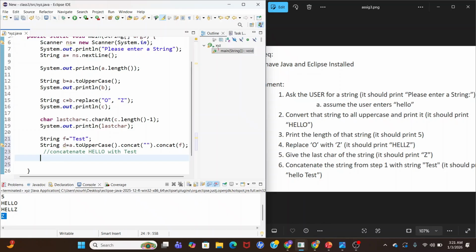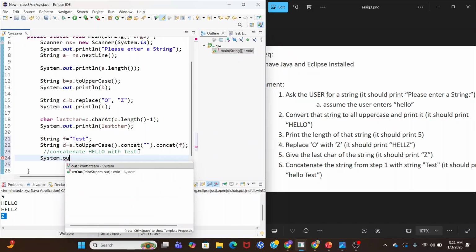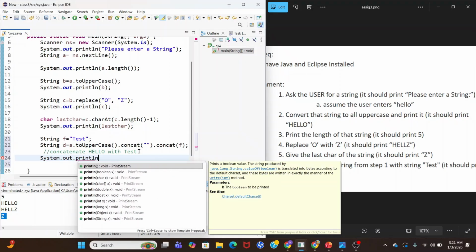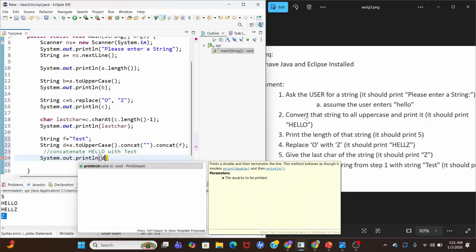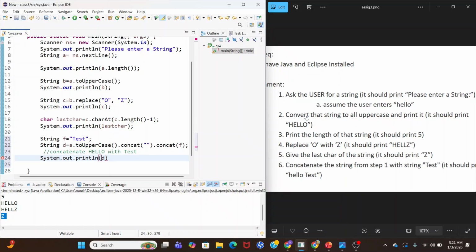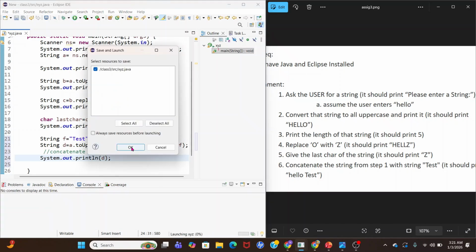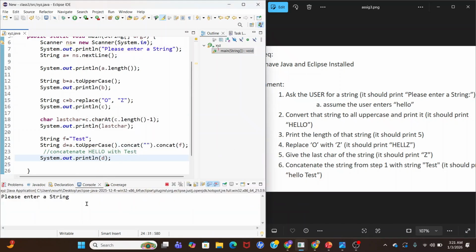You have to remove toUpperCase, you don't need it. So here, my question that I answered is to print the uppercase hello, not the lowercase. Here, hello, hello test. That's it.